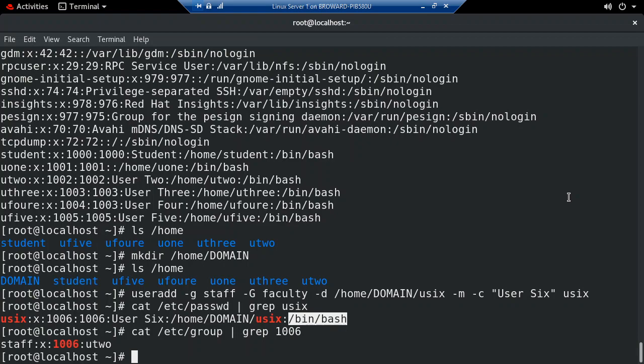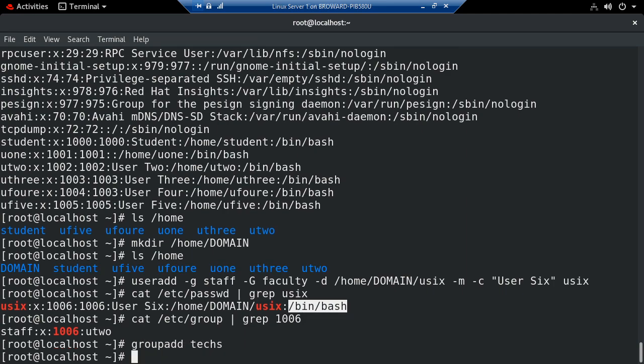So I can do useradd. The primary group will be faculty. Oh, let's do something else first. groupadd text. Let's create a group called text. So useradd. Primary group is faculty. They're a member of staff and text.